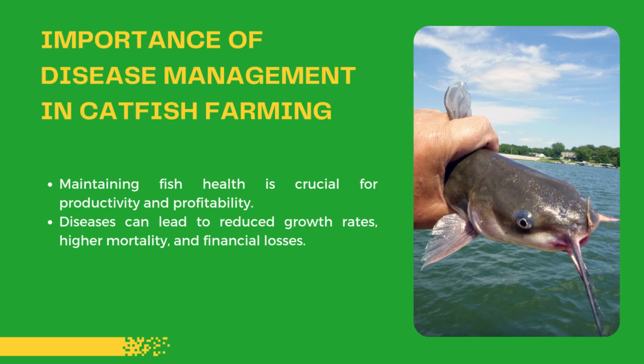So stay with me. What is the importance of disease management? If you don't manage disease, you will lose the productivity and profitability of your catfish business, and disease will reduce the growth rate of your fish, leading to the death of many of your fish and financial losses. You will lose money. This is why disease management is critical for your catfish business.